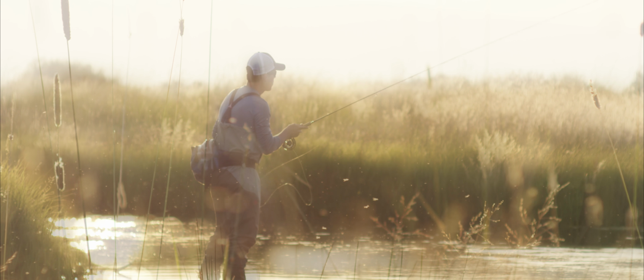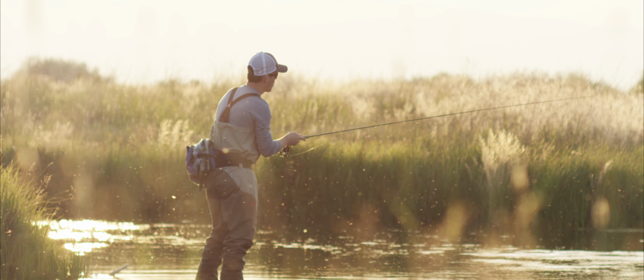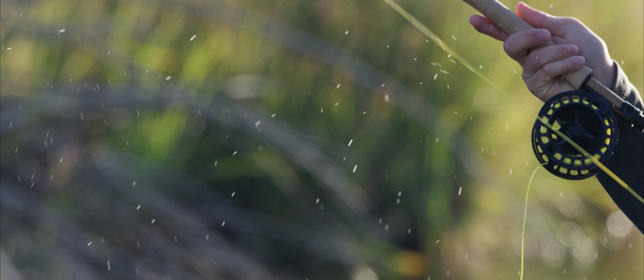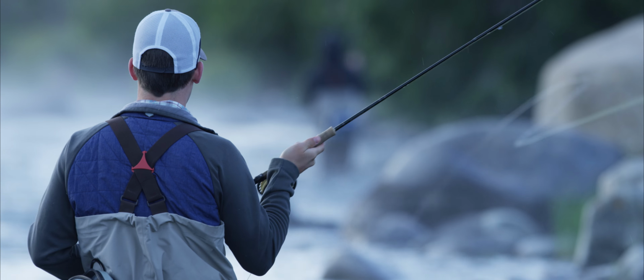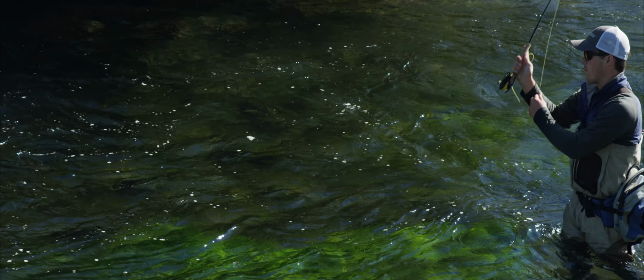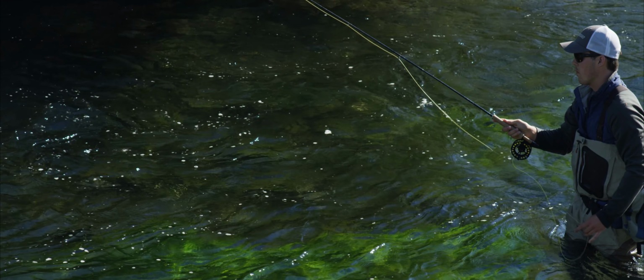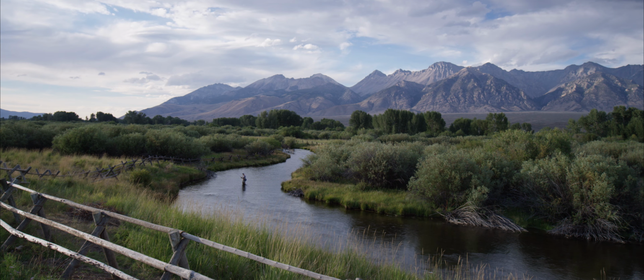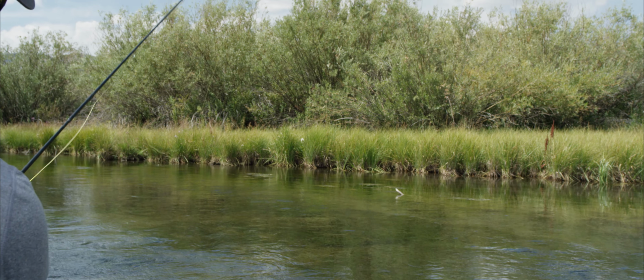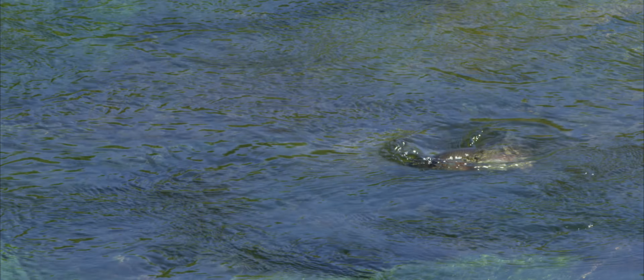This rod loads closer to your hand, while still maintaining line speed through the tip, meaning you're going to feel every bit of power the X has to offer, yet still be able to know exactly what to do with it. You're going to cast tighter, more controlled loops. Loops you will be proud of. Loops that allow you to fish with confidence. You choose where the fly needs to be, and you make the cast. The fish will take care of the rest.